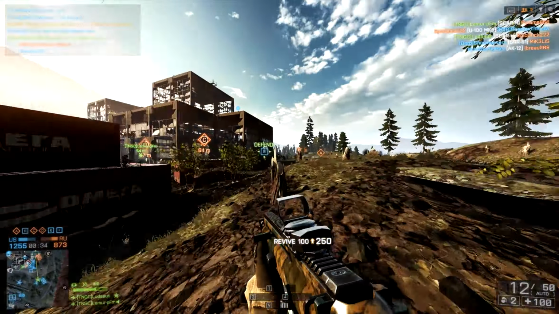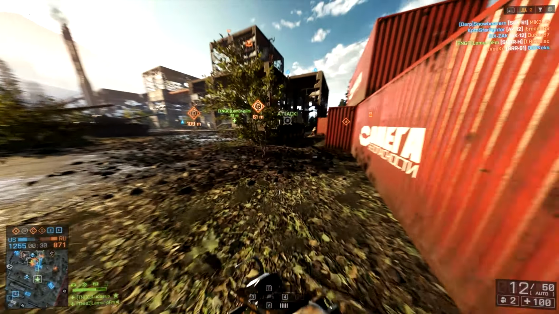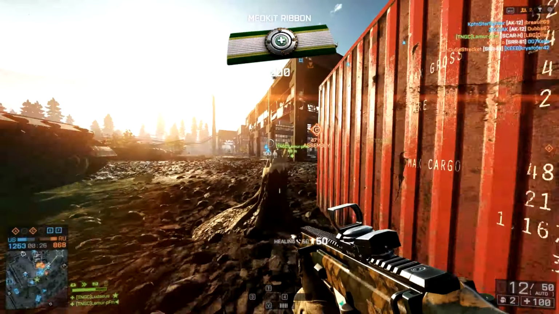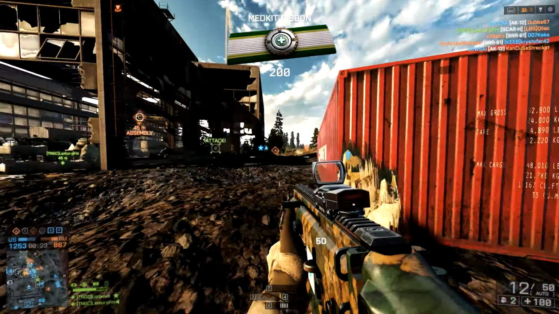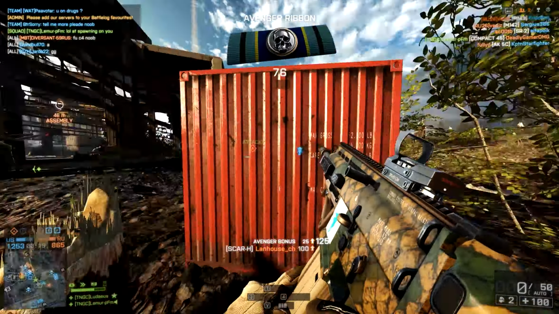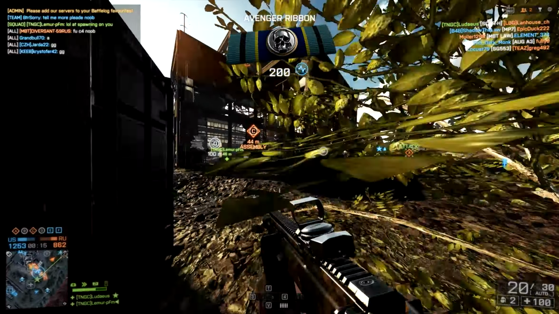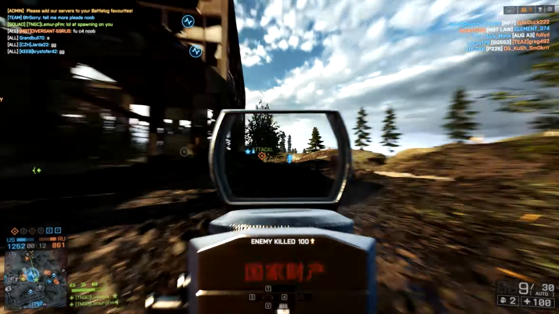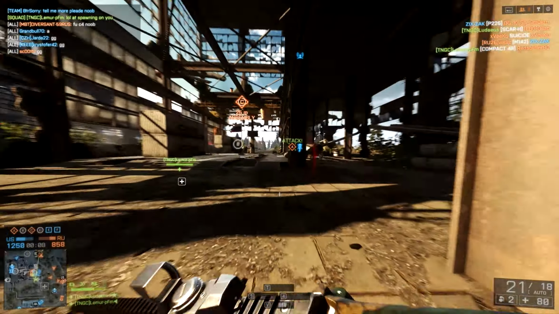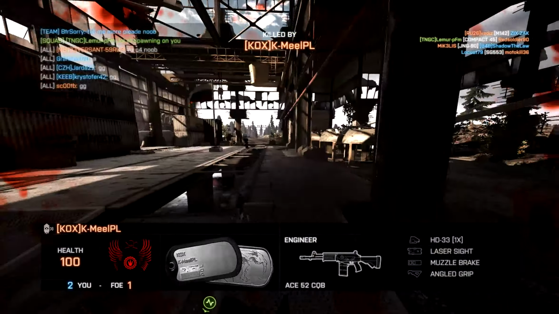Got 100% revive. I normally try to get as close to 100% revive as possible, and that's why I prefer to run the class-specific upgrades, and I'm using the field medic one, which gives me better med bags, I think, increased sprint, better defibs, and when people are near my vehicles, they get healed. Like that guy, I mean, his gun kills so quickly within close to medium range, it's ridiculous. But even at range it kills quickly.